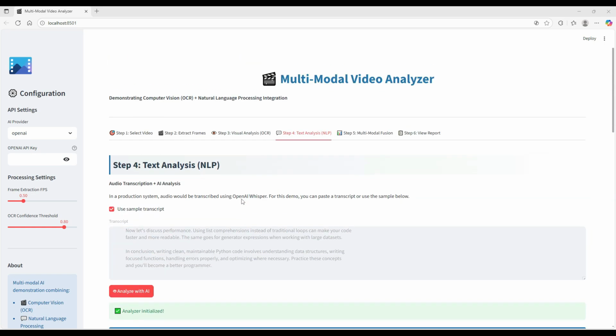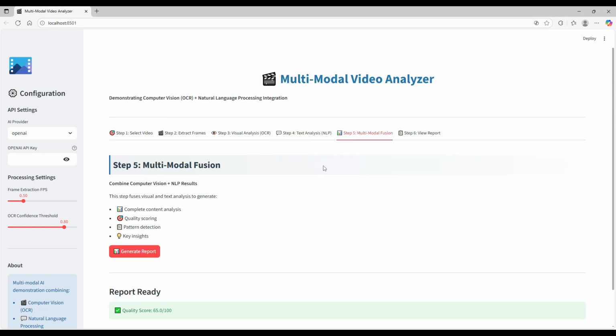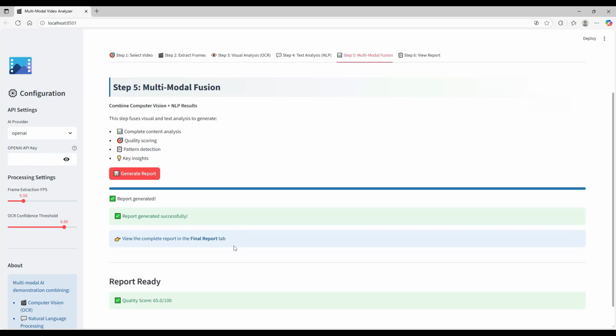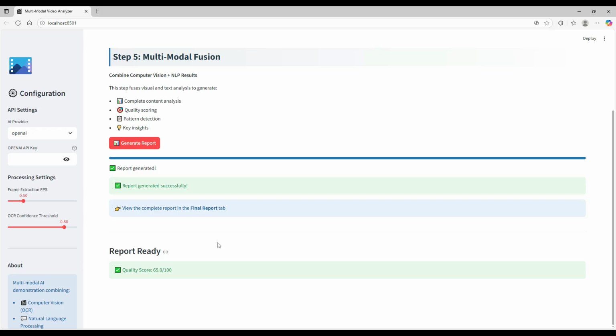Now let's move to step 5. We are reaching the most interesting part, multimodal fusion. This step combines the computer vision results and the NLP results into one unified analysis. Data fusion is a key concept in AI systems.